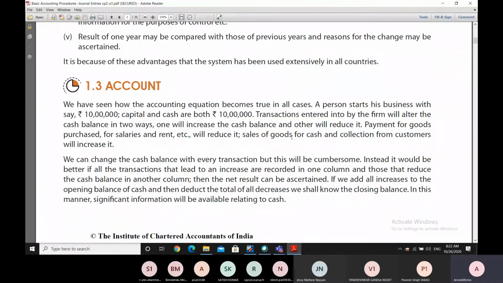Or when his customers make payment to whom he had made credit sales earlier, his cash balance will increase. So whenever he enters into any transaction, his cash balance would either increase or decrease. Now, one way of writing it is that whenever a transaction is written, we also write the cash balance remaining at that point of time. But if we go on writing cash balance every now and then, our task would become more burdensome and we would be involving complexity in writing the transaction right from the beginning. So it is necessary that right from the beginning we avoid certain things which will lead to a lot of writing effort for us in future.